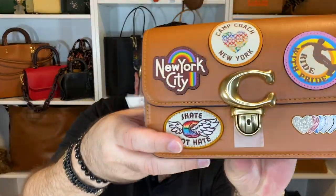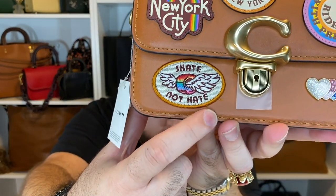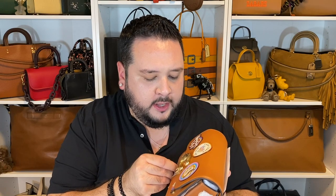You guys know when you get a new bag, and especially when they unwrap it like this, you need to inspect it just to make sure Bob didn't skip his lunch break and then just toss it in there. Looking good. We're looking good. The only thing that I do notice is, if you guys can notice right here on these patches, there's two little strings hanging off there, which is not a big deal because honestly, I can just take my scissors and cut those off. I'm gonna take my little manicure scissors and cut those little strings off. I don't know if you guys can see those there, but not a big deal. The rest of the bag looks perfect.